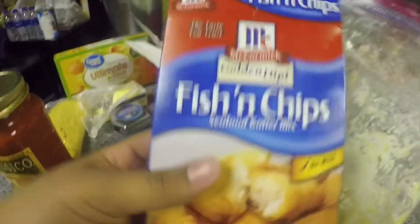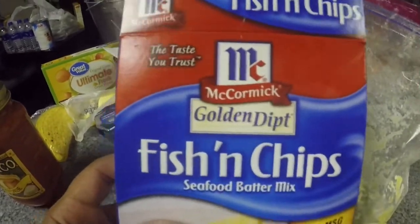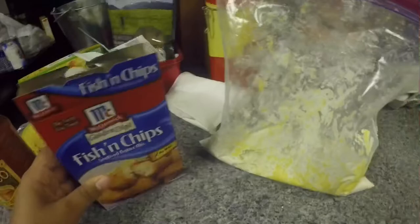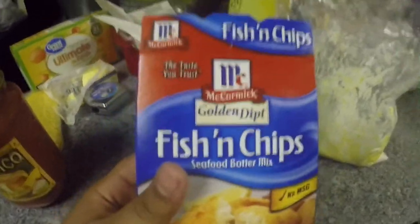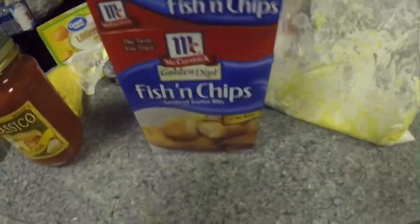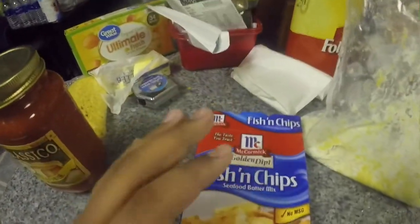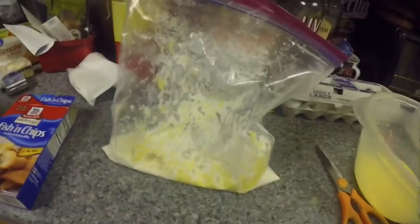It has instructions on the back, but to be honest, if this is really good, it may be a good idea just to follow my instructions, and, yep, just so you can read it. And if you like to ice fish, or even if you're just making fish and you want to deep fry it, then you can just use this. But I have not tried this yet, but if you do not have this, just go into your pantry or wherever you keep your flour, and you just do the same exact steps with the flour instead.